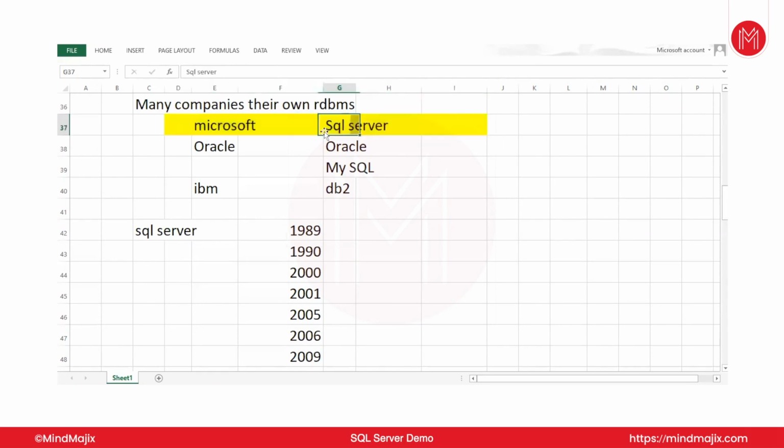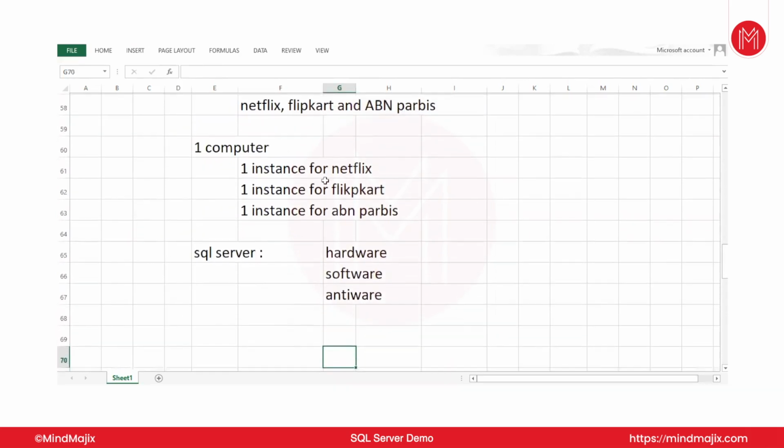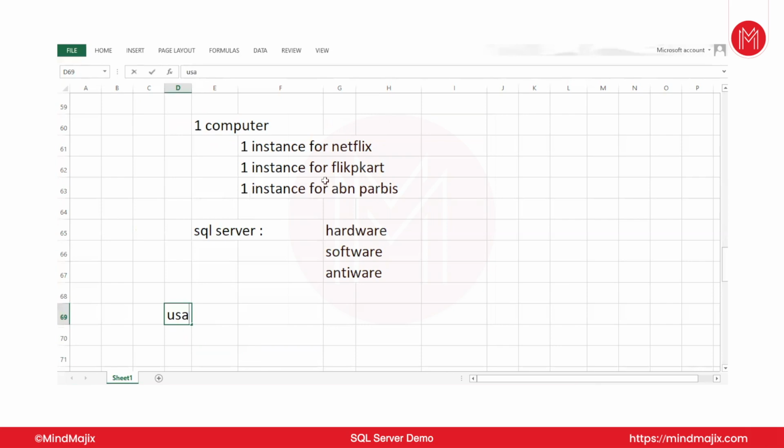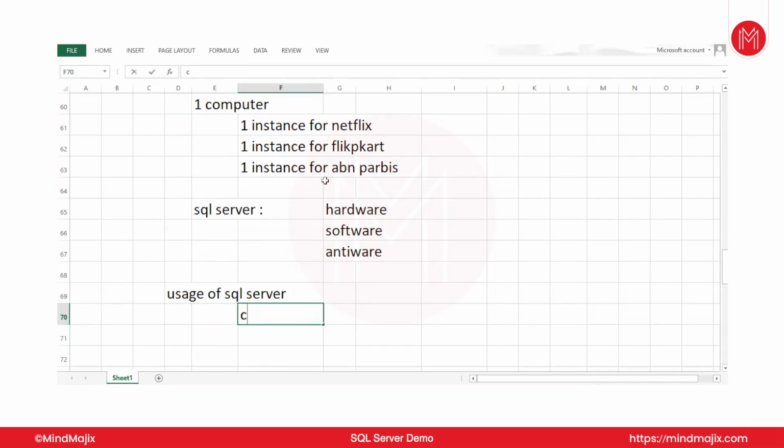We have multiple uses with SQL Server. Let me write the usages. With SQL Server we can create databases and tables, and we can also create analysis reports.